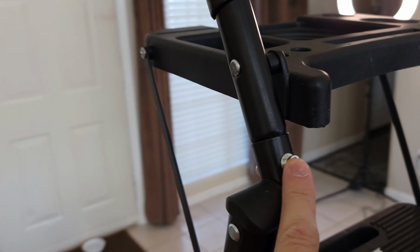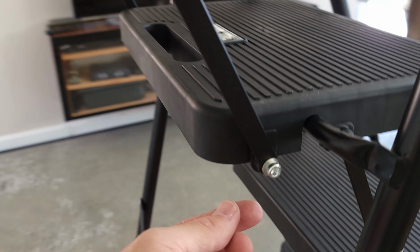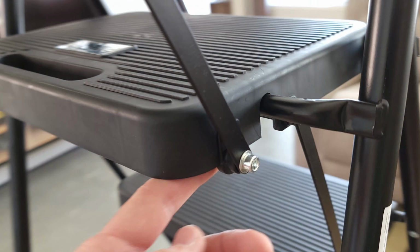And then here's the other one right here. And then for these, I just put these in there right there. And then underneath, they have a little bolt there, like that. Okay, so let's go try it out.